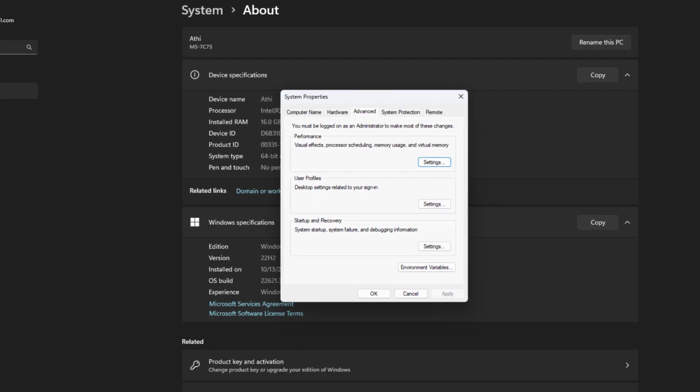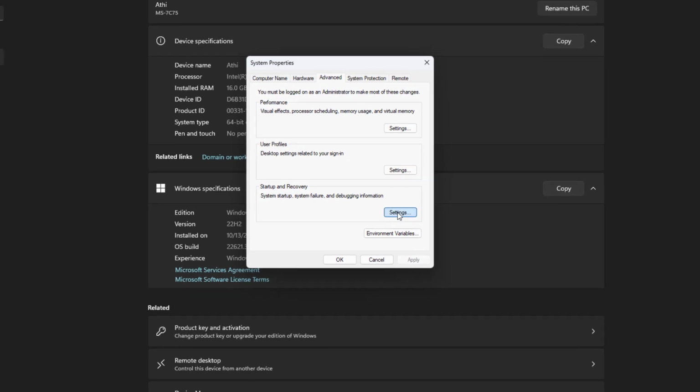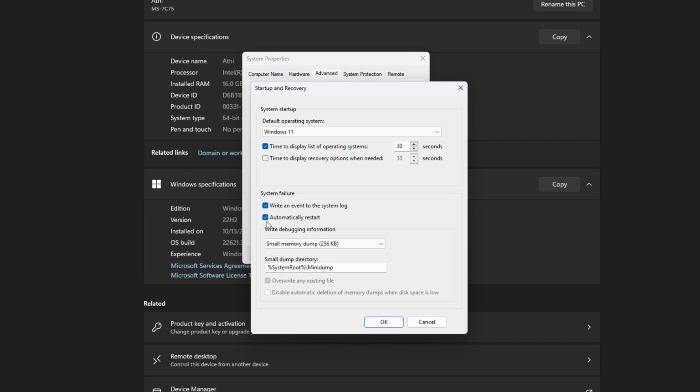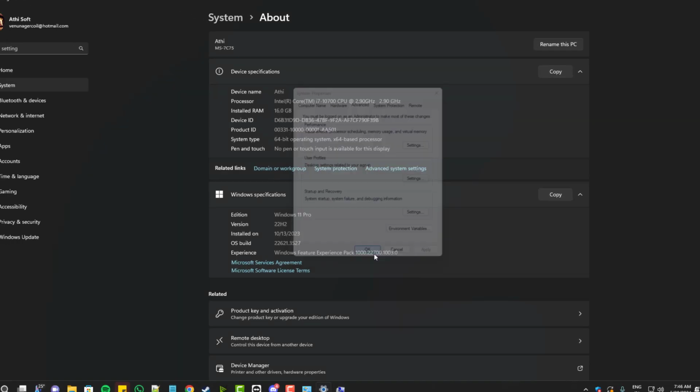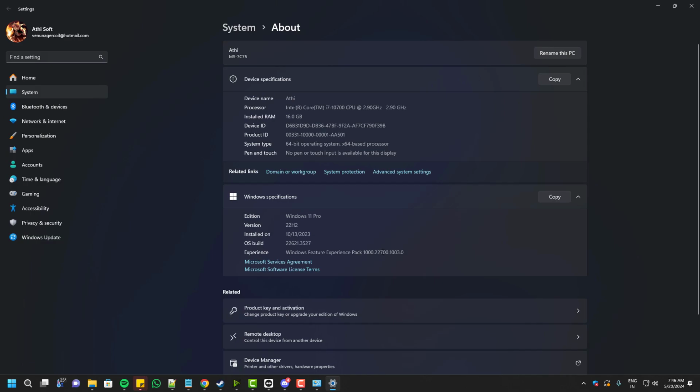Now you have to click this startup and recovery settings, and here you have to uncheck this option which says automatic restart and click OK. And I will also show you guys the fourth solution. If it doesn't work for you, try that as well.